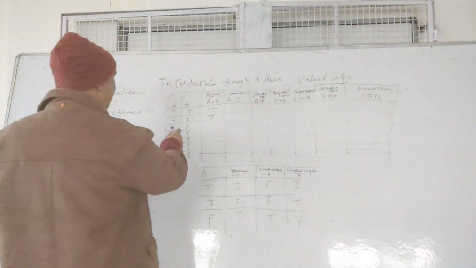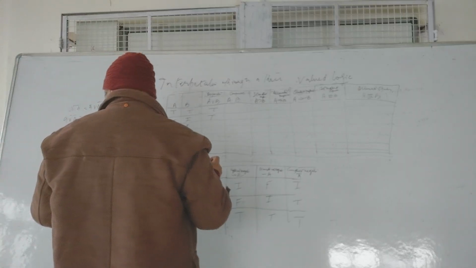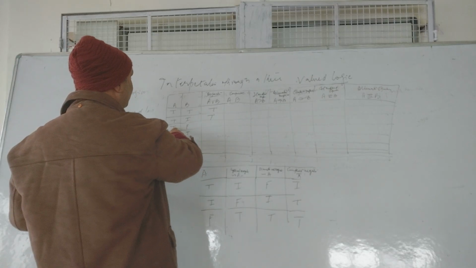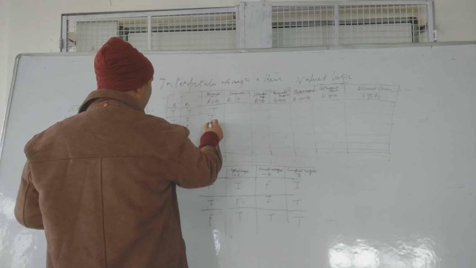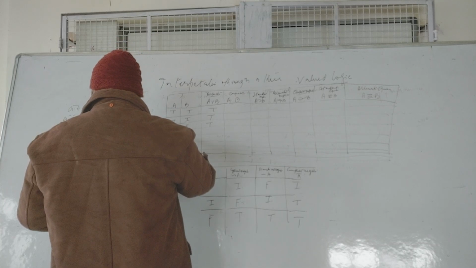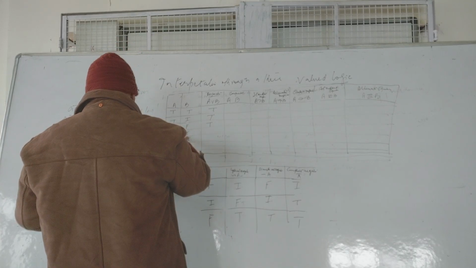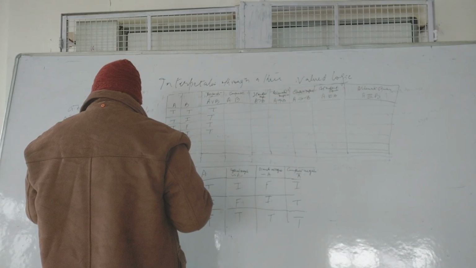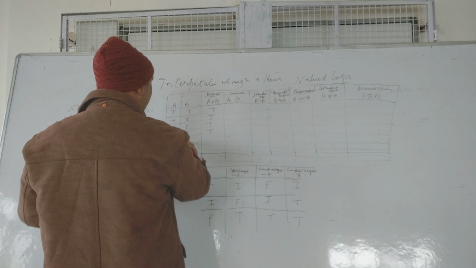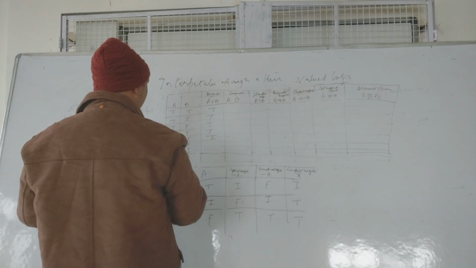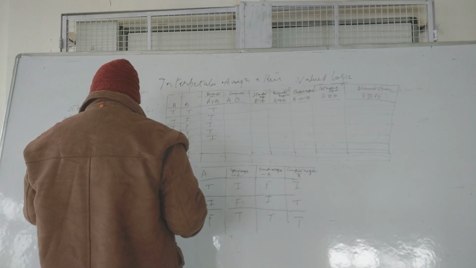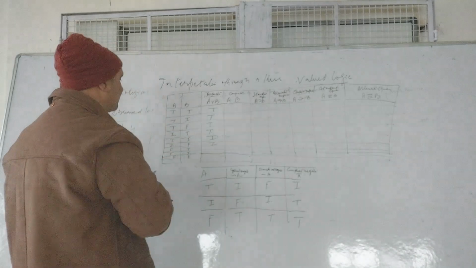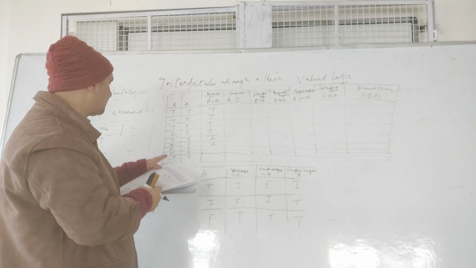In the same way, truth and falsehood, for conjunction, it will come F. For disjunction, it will come truth back. Intermediate and truth, in disjunction, truth will come back. Intermediate and indeterminate and indeterminate, it will come back. Indeterminate and falsehood, indeterminate will come back, because indeterminate is a larger statement.